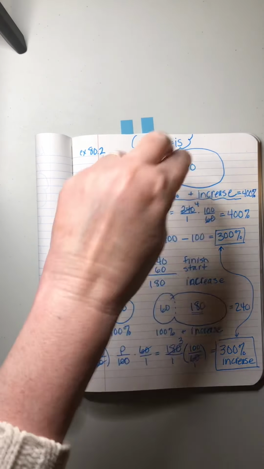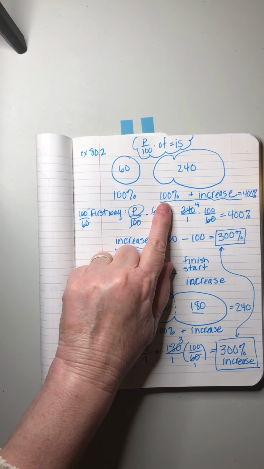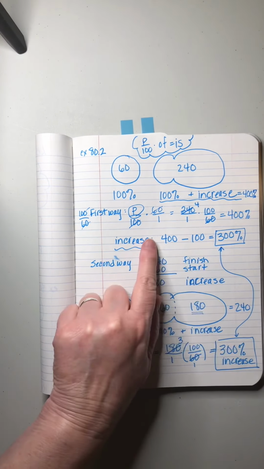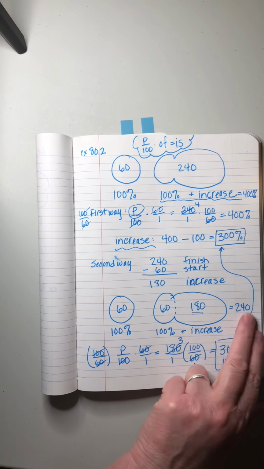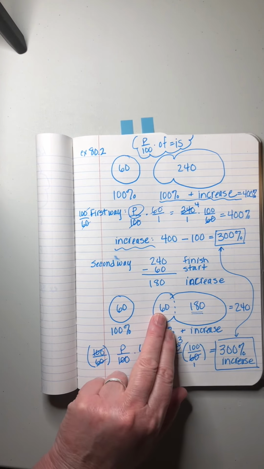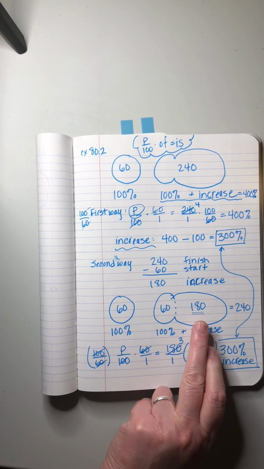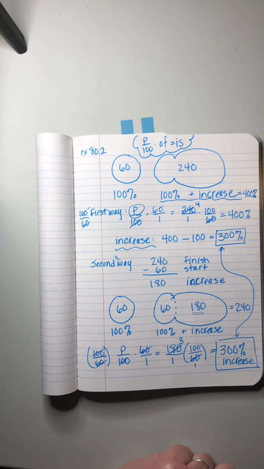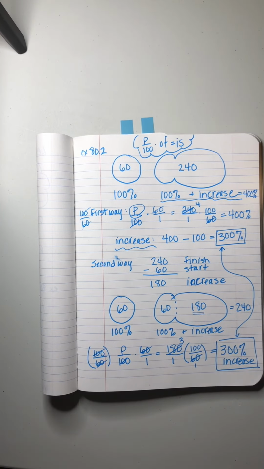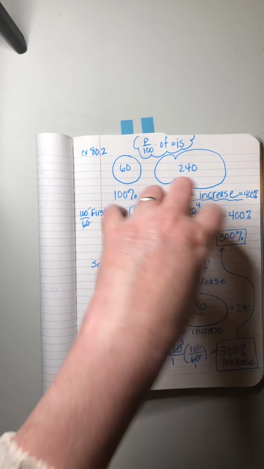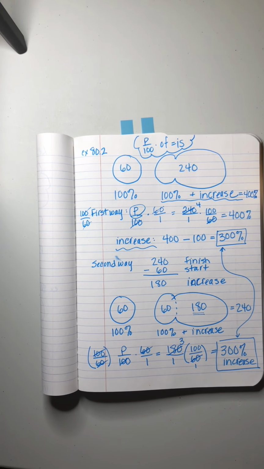What we did here is we found the percent of the whole ending group and we subtracted 100%. That's what we did right there. Here, we adjusted the numbers and we said, let's not use the 240. Let's subtract out the original amount. And that means that just 180 is the increase that we're so interested in. And then we did our calculation on the increase rather than the whole group. This is easier to understand. This is a little faster. As long as you can follow one or the other, I'm perfectly happy.